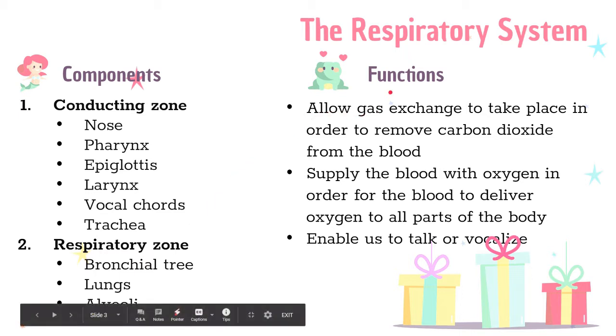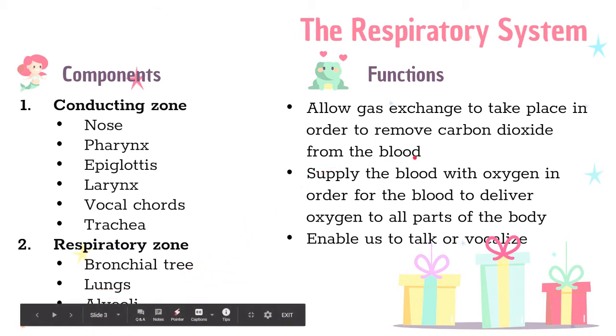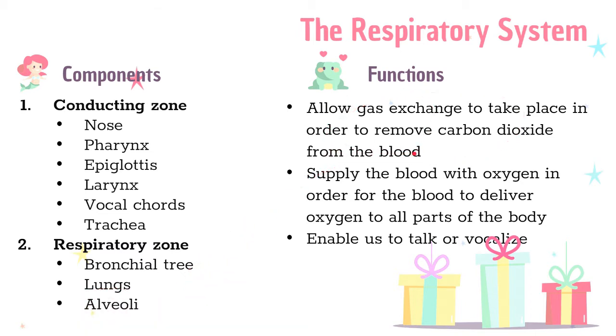The functions of your respiratory system are as follows. They allow gas exchange to take place in order to remove carbon dioxide from the blood. I hope you still remember our lesson on the circulatory system that gas exchange takes place in the capillaries of the alveoli of the lungs. So we will learn more about this later.